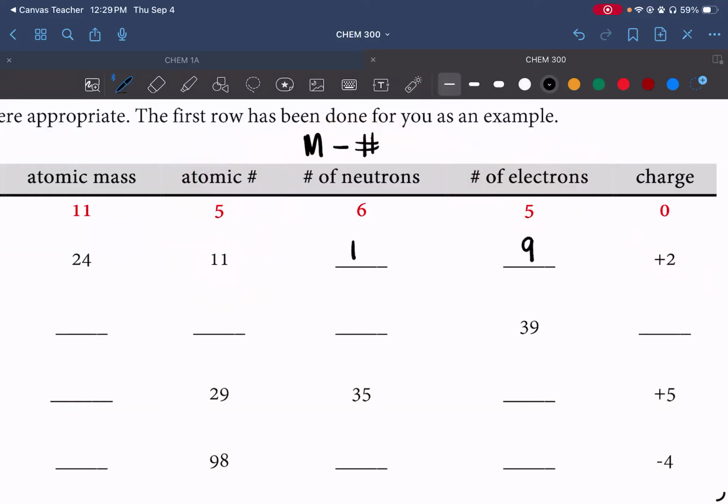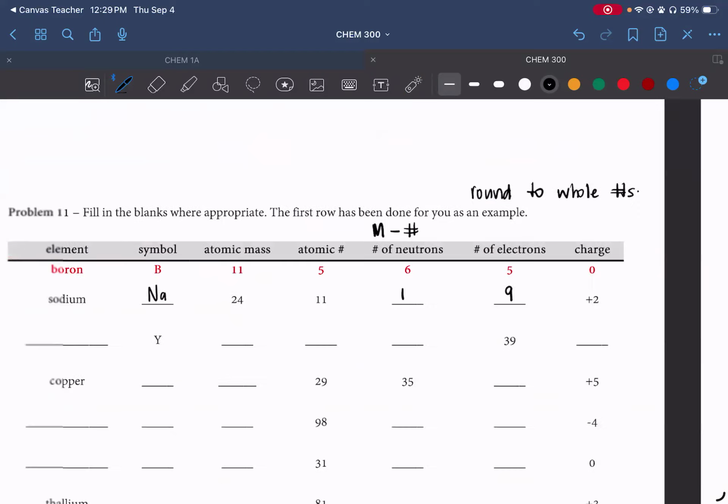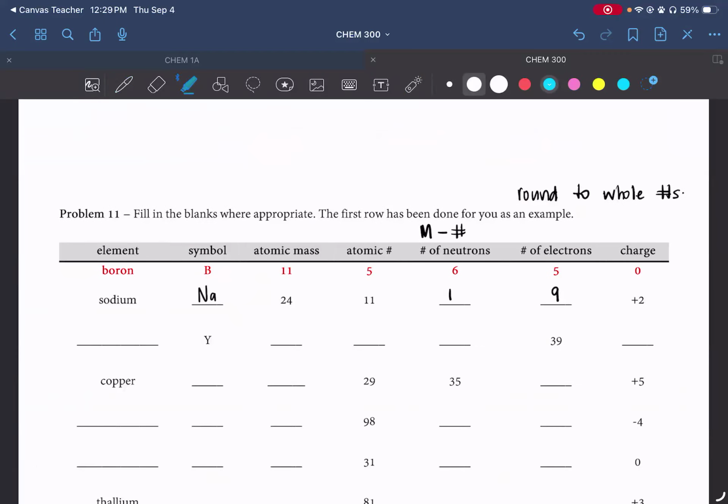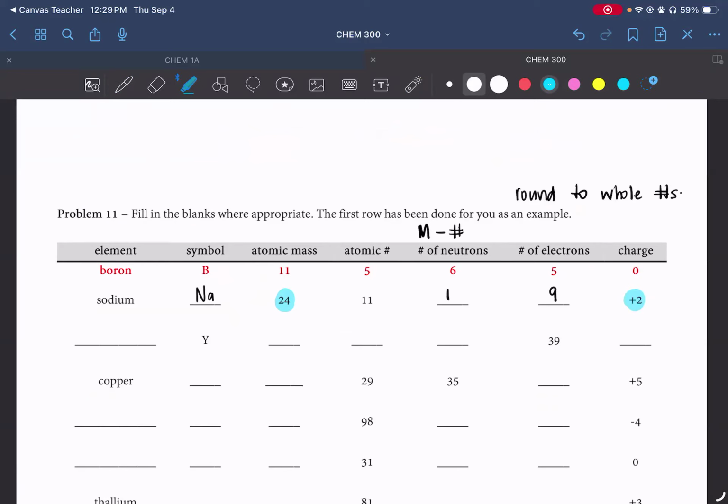So the point of this table is, of course, I will give you some of the cells, and you have to respond in kind. As you notice in this case, the mass of the sodium did not line up with the periodic table. That's because it's an isotope. The charge sometimes differs, and you need to consider that.